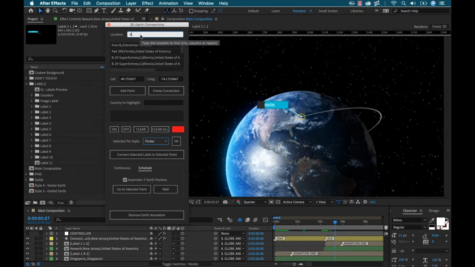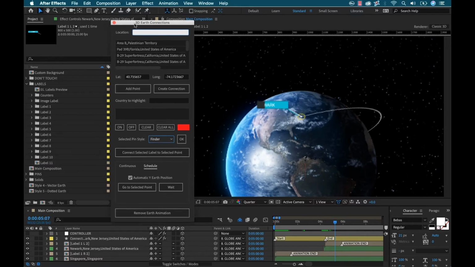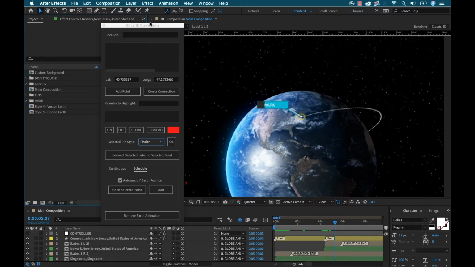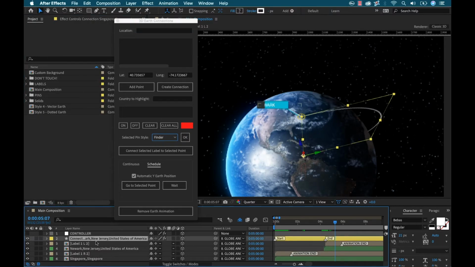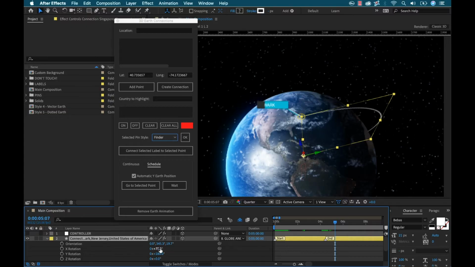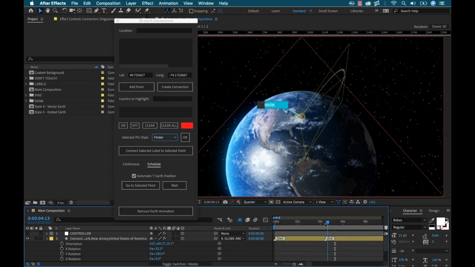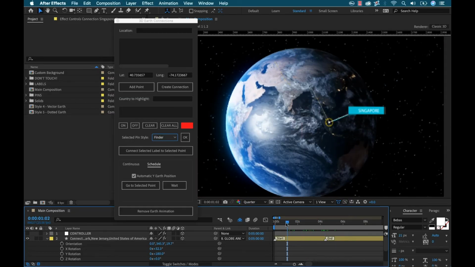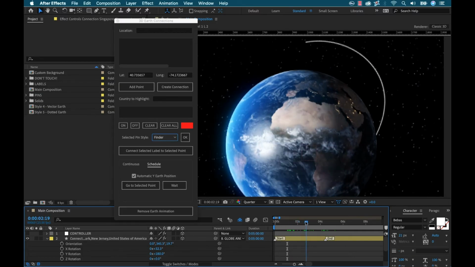Okay, so now I've got this fancy animation. Let's say I send it off to my client and then all of a sudden I get an email back, and some pilot saw it and said, hey, that's not the right flight path. The flight path actually goes over the North Pole or yada, yada, yada. So what we can do is go over and select the path layer. I'm going to hit R for rotation and now I can grab that X rotation and we can just move that path to wherever we want it. Let's say we want it to go right over that path there, straight over the North Pole, kind of North Pole-ish. There we go. And now we can see our animation still looks nice and fancy, still in frame.